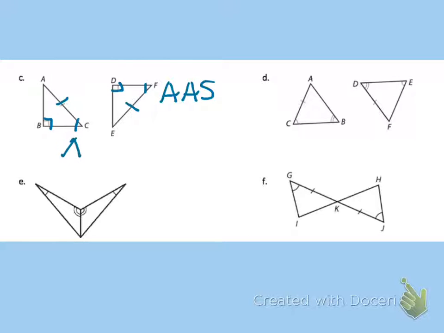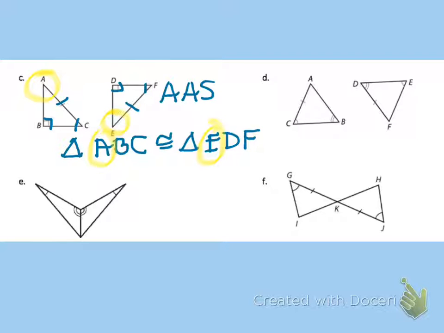So I could say something like triangle ABC. And let's see, A corresponds with E, so then I'll call that triangle EDF. So again, you always want to make sure you have the matching vertices. See how E and A, there's E down here and A here. Those are the matching angles. So since I called the first one ABC, the other one's going to have to be called EDF. Okay? Just make sure you get those vertices in the correct order.